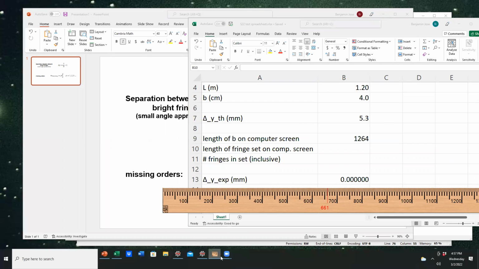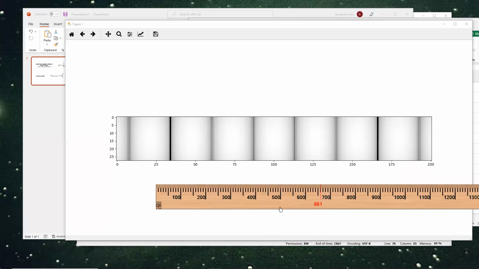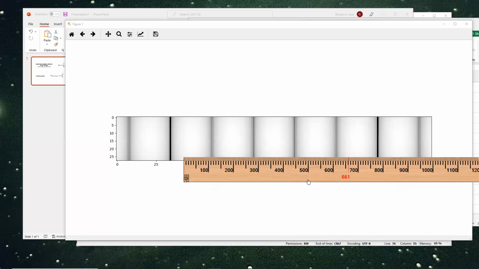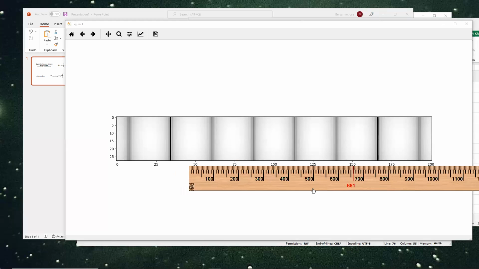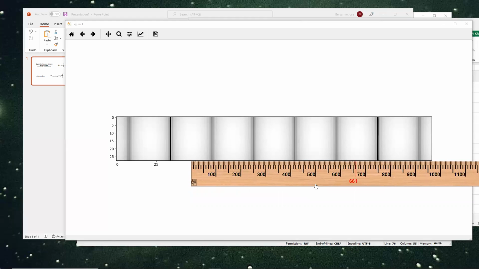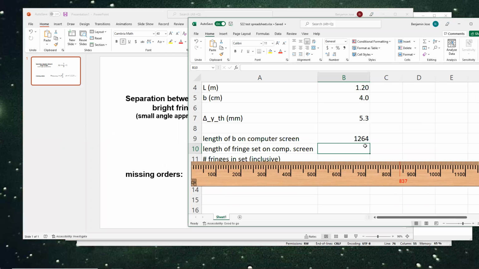All right, let me go back. Back to the graph. In an actual lab, it's easiest to tell where the middle of the bright fringe is. Like the bright spots are more pronounced. So, all right, fine. I will go from the middle of this bright fringe to the middle of this one. Let me click on the middle here. 837. We put that number in the spreadsheet. 837.